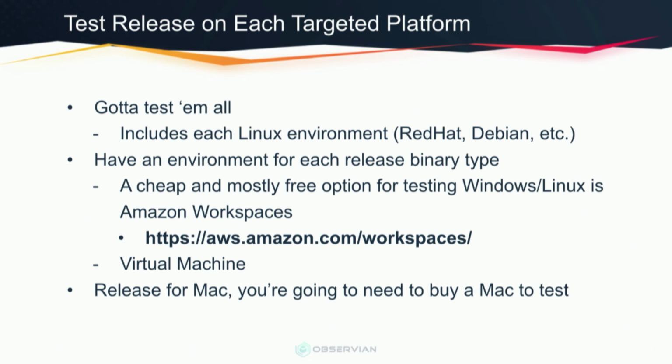So I put in here, if you're developing on a Mac and you don't actually have a Windows machine, Amazon has a service called Workspaces that they give you, I think, 40 hours a month for free that you can use. You can create both a Linux desktop environment and a Windows desktop environment. It's basically like a remote desktop that you remote into, and it's just that machine, and you can download and do anything that you want, and then you can just shut it down when you don't need to use it, and then just spin it right back up when you need to use it. It's really convenient, and you can access it from pretty much anywhere.